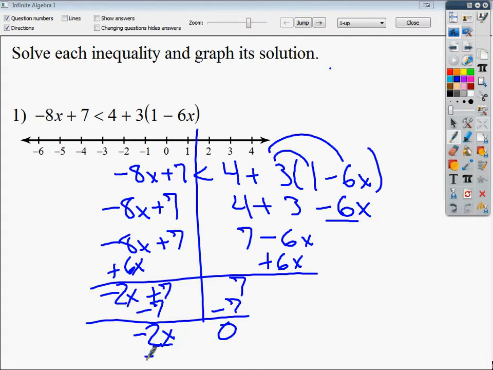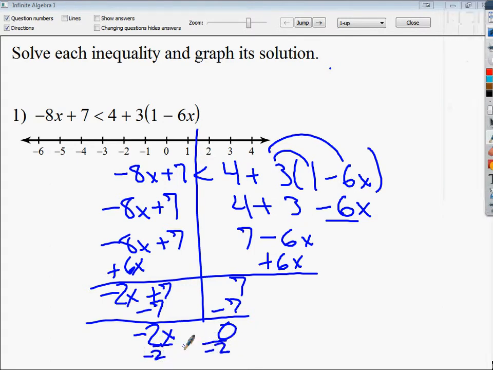In an equation, I could just say x is 0 and the world works great. But in this case, I need to finish through the last step. If you divide by that negative, it's going to flip that inequality over. I am dividing by a negative here, negative 2. I'm going to circle it to remind myself to flip. 0 divided by 2 is 0. But since I divided by a negative, instead of being less than, this is actually greater than. Then I can graph it.